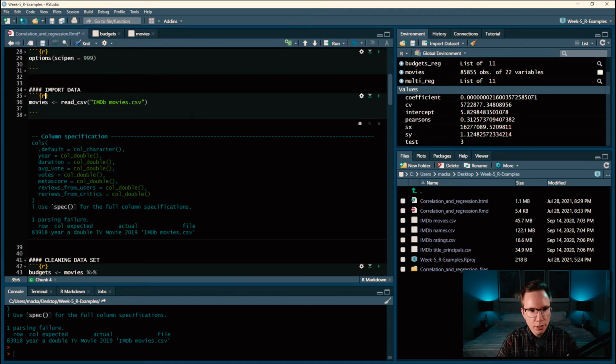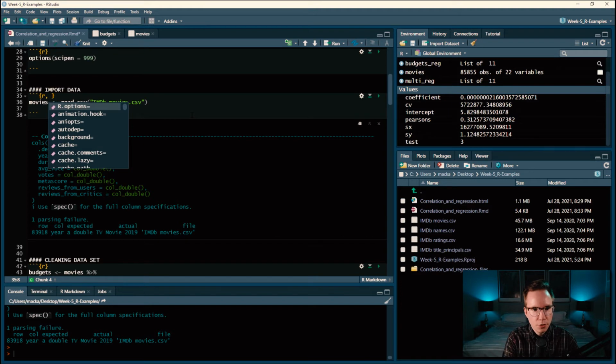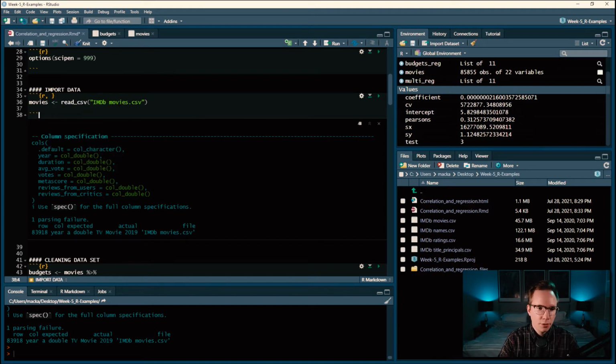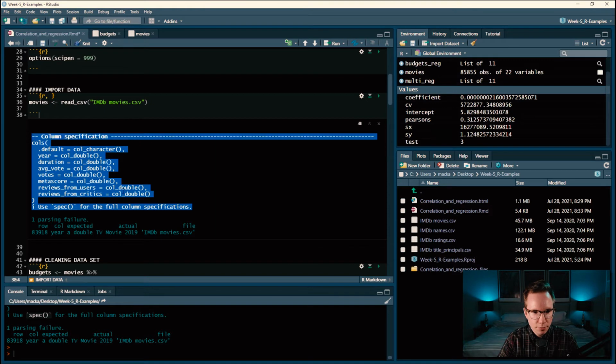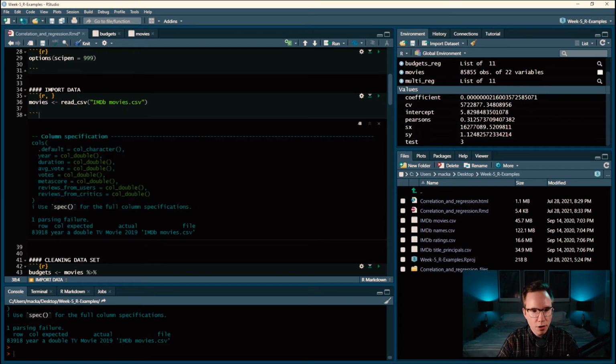So if you wanted to remove that top section, which is this information, and by the way, this information is good to know if you're actually working with the data. It tells you what each of the columns or variables are, and it tells you what type of column that is.